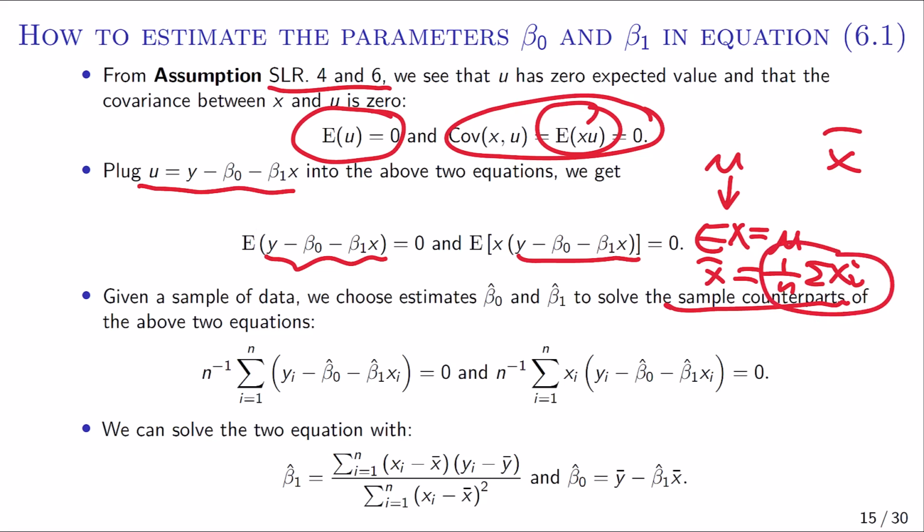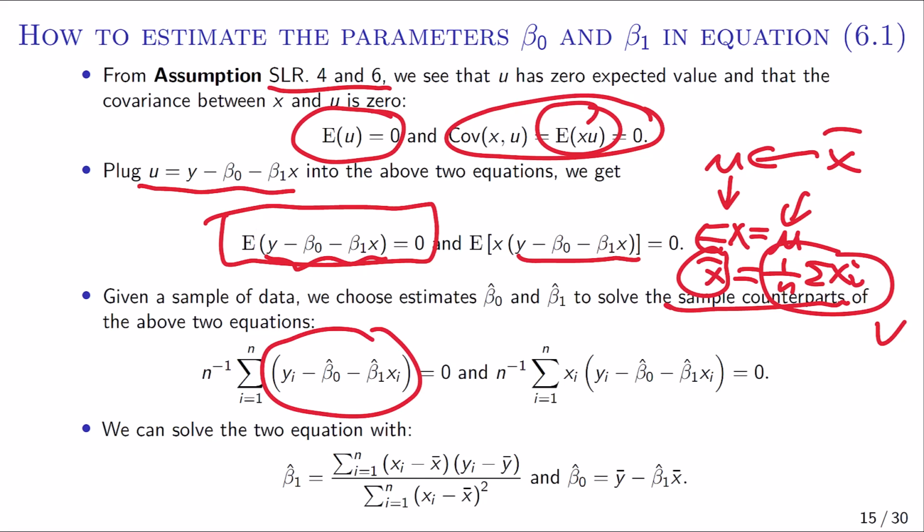Because this is something we can do, because we know all these xi's. To get the sample mean is very easy. You just add all of them together and then divide by n. But do we know this mu? We do not. That's why we use x bar to estimate mu. Here is the same idea. With our assumptions, we know the expected value of this u is 0. And then what is the u in the sample sense? That's the u in the sample sense, right?